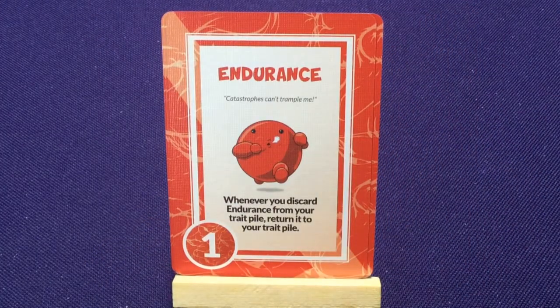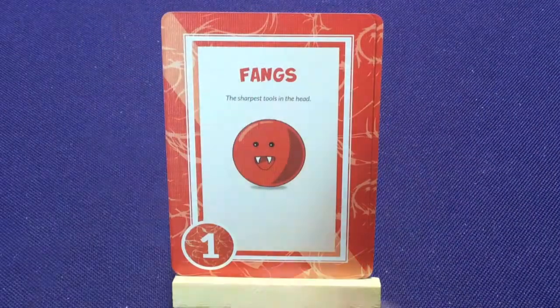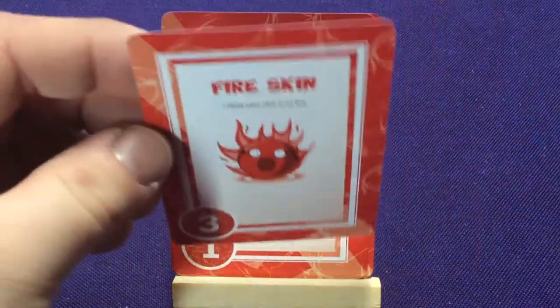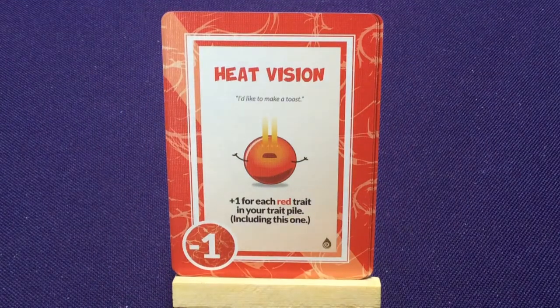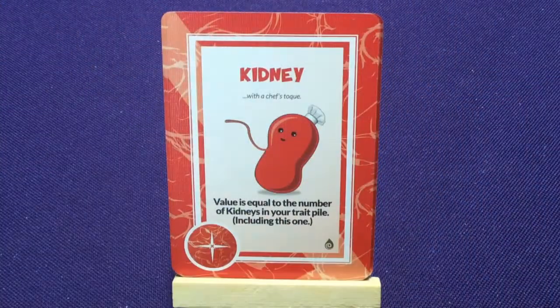Endurance. Catastrophes can't trample me. Whenever you discard an endurance from your trait pile, return it to your traits. Fangs. The sharpest tool in the head. Fire Sting. I think your sting is on fire. Heat Vision. I like to make toast. +1 for each red trait in your trait pile. Hot Temper. There's cheese on my cheeseburger. Discard 2 cards from your hand. These little quotes are so funny.